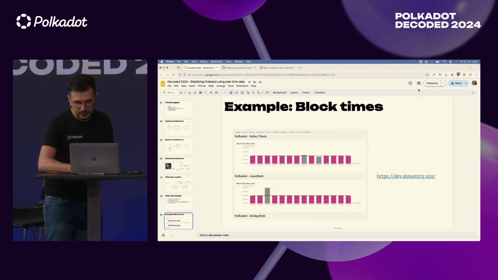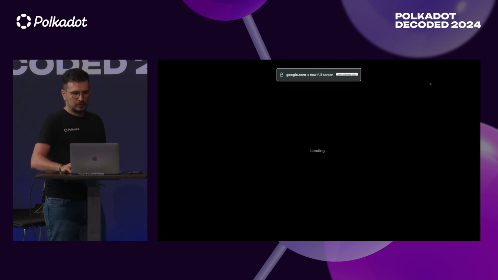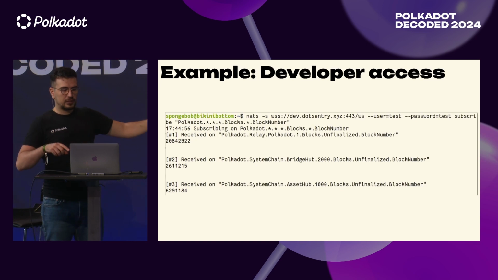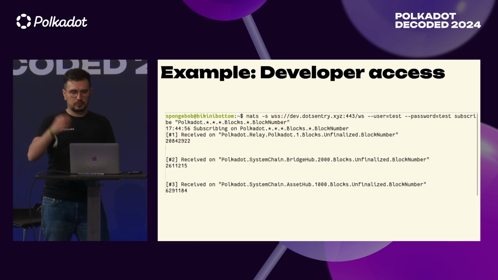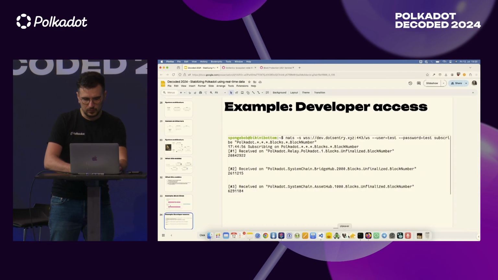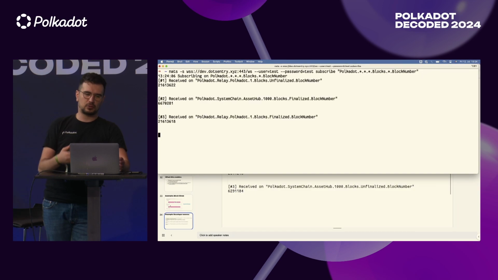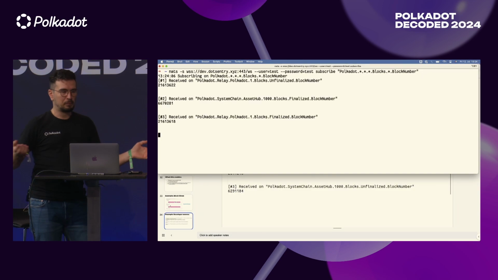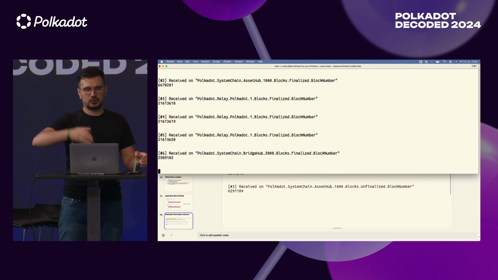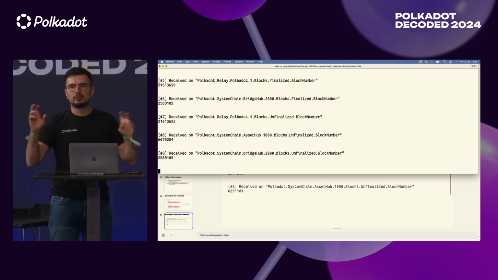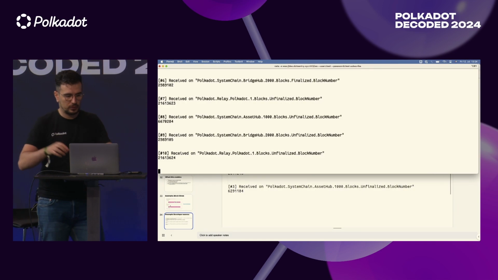So the next thing that I wanted to show is the same access you can get on your browser, you can get in the command line. Because usually you start a command line interface, and then you could want to get access to the blocks. So I prepared it here. Here we want to get all the blocks from Polkadot, from the system chains, from the parachains. We want to get the blocks and every new block number that is created by the chains themselves. This is piped directly into your terminal, so you can maybe, I don't know, pipe it into JQ and do something further with it. But this is a simple indication: are the chains running or not? Are they slow or not?